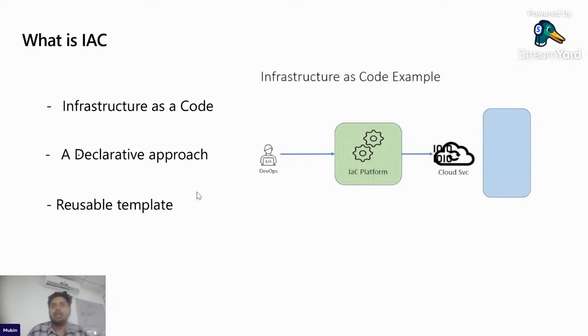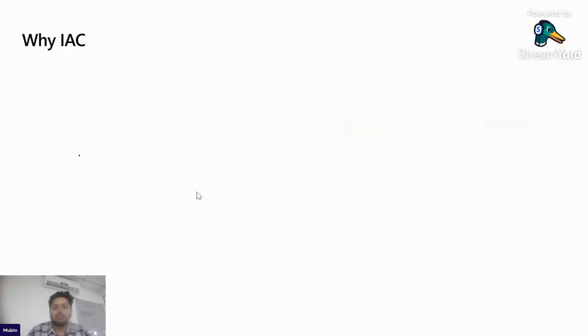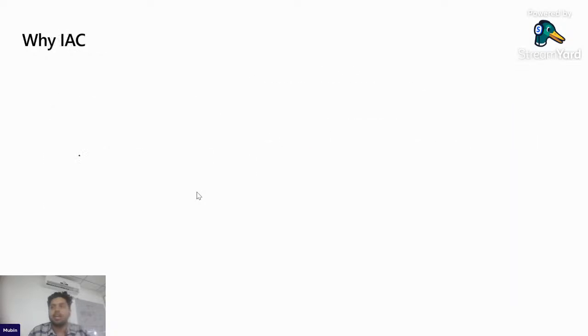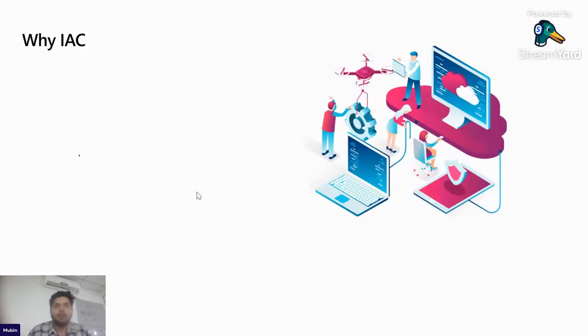So, correlating with the story which I just told, it's like you have to create a set of resources on a daily basis. Instead of creating those resources manually again and again, you have a reusable template, wherein you just put that template onto the IAC platform or the cloud platform, and you are there, you have your resources created.